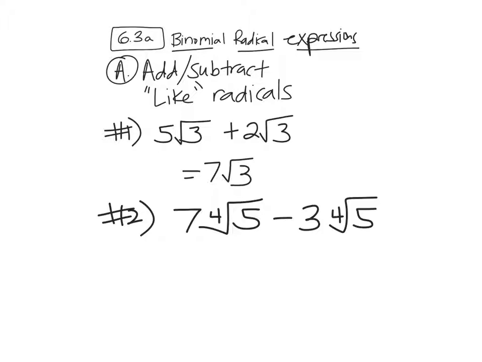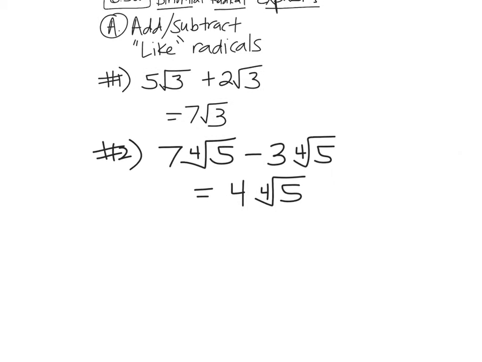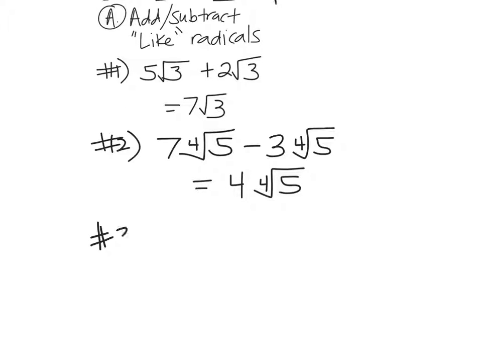And what do you get? 4 4th root of 5. Perfect. You know how to write it though, right? Then that will count towards good points on your next quiz. Yes, Daniel. So if it's not the same number, there's no way to make it the same. There is. We're going to get to that. We'll get there, don't worry. Okay. Try this last one, and then we'll move on to things that are not like already.